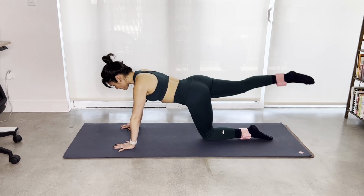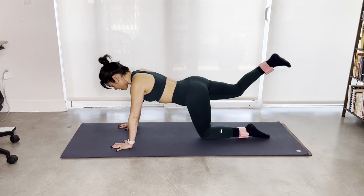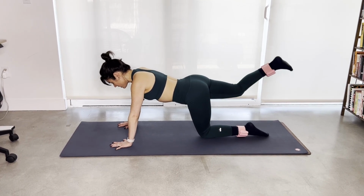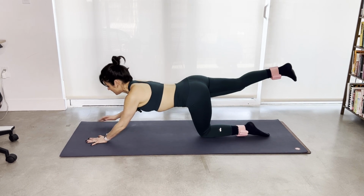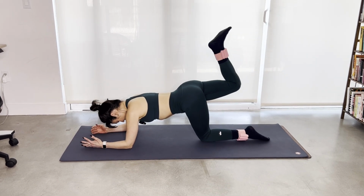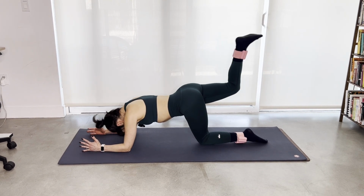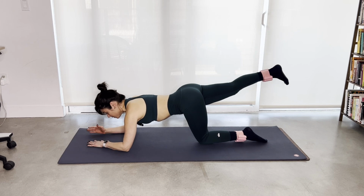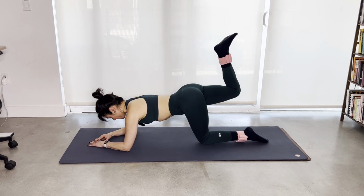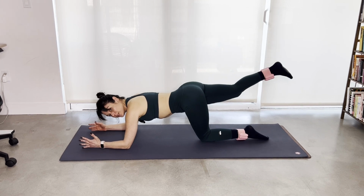Lower. All right, you're gonna meet me with this leg up to center. Flex your foot. Bend the knee and extend. Bend and extend. You can come down to those forearms, but keep lifting out of the floor. Pretend like that knee is resting on a table. 4. We're almost there. 3. 2. You're gonna hold the next one here.